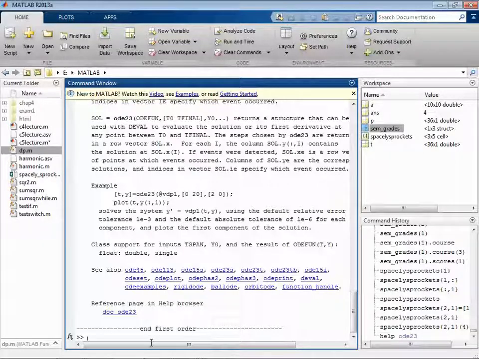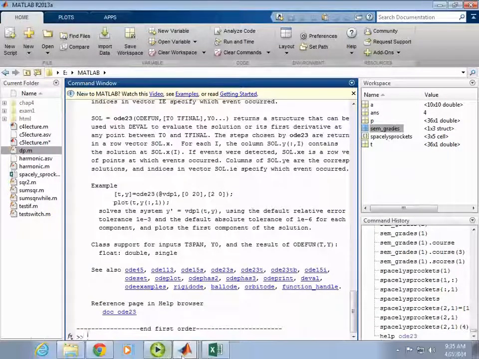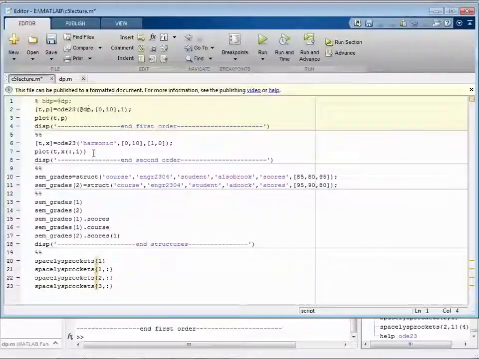That's some of the power of what this thing is really good for. You could give it a really crazy differential equation, and it solves for it. I'm going to do a simple harmonic oscillator. I might do the complicated one in just a second, if we have time. I'm going to go to the second example of how to use ordinary differential equations. We're done with the first order.